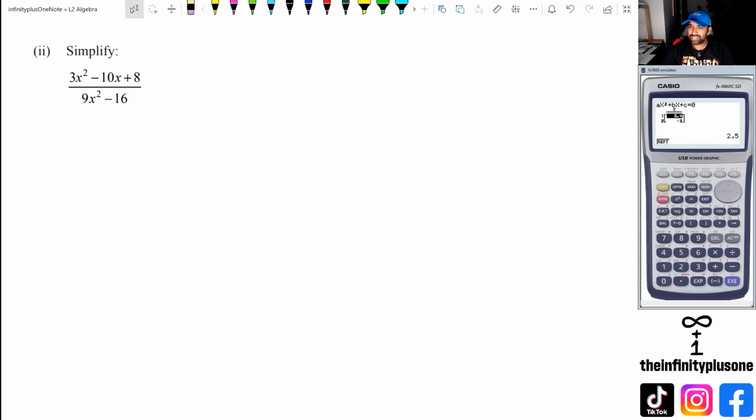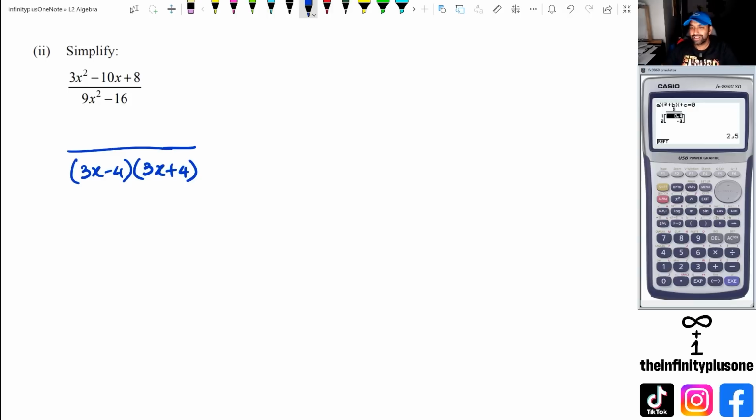Here we go. So this is reminiscent of a question that we did earlier. We're going to have to factorize the numerator, then factorize the denominator. Unfortunately, with this denominator we've actually got 2 factors, so it's a bit of a guessing game. But let's do the bottom one first. So 9x squared minus 16, that's just going to be 3x minus 4 or 3x plus 4. And like I said, my cheating method does not work in this case because there's actually 2 factors in the denominator.